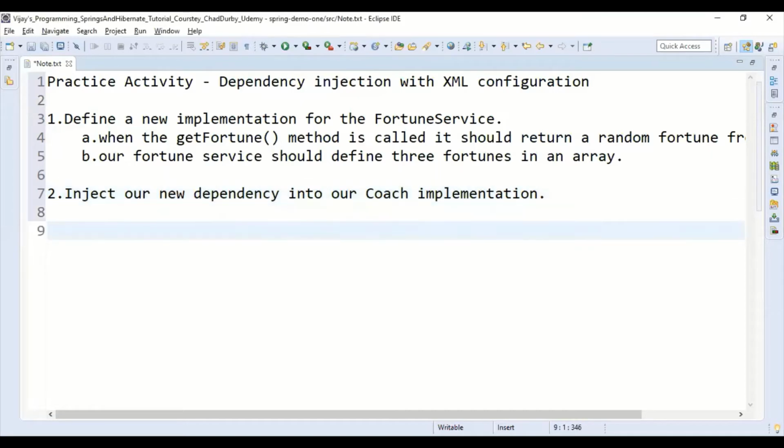So then we have the last development process, that is, test our application to verify that we are retrieving random fortunes.